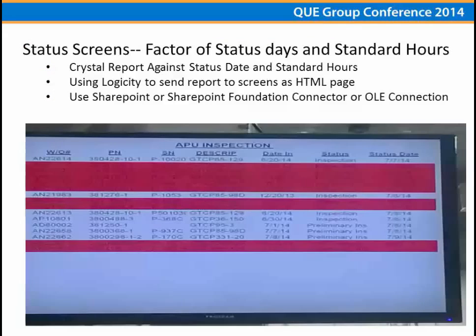So here's what this has helped us to do now that we're getting good standard times in there. We're getting a factor of our status days and standard hours. So how we status work orders through the shop is by work order statuses, and we put standard days against those statuses. What we have running here are screens on our shop floor, in each department. These screens show, if they're in red, that we're already past the standard status days or the standard hours it takes for that particular task. And I'll show you in a minute how we put the standard hours on these.